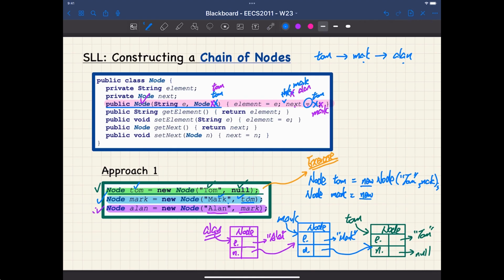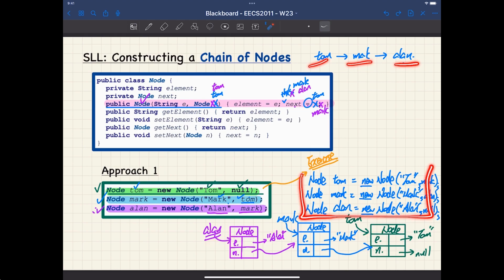You can also try this out in Eclipse. I do encourage you to try. The contents will be Mark. And then after Mark, I should really get Alan. And then the node, finally, Alan. After which, there should be null for the next. Let me finish that. Alan. And then this will be null. So my intention is, rather than having Alan, Mark, and Tom, I want to have Tom, Mark, and Alan. This is the code I'm writing to construct it.